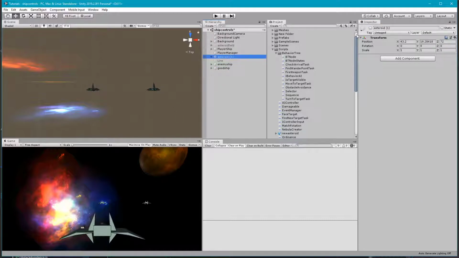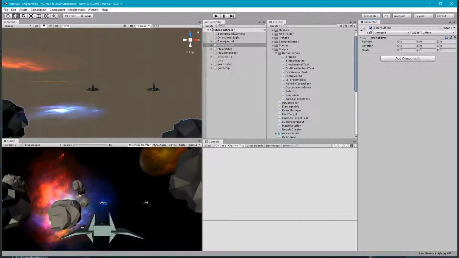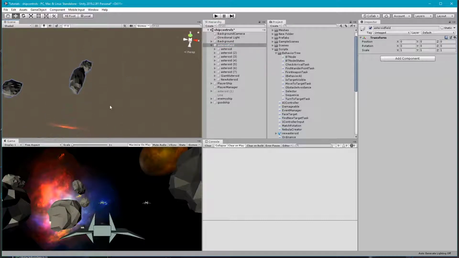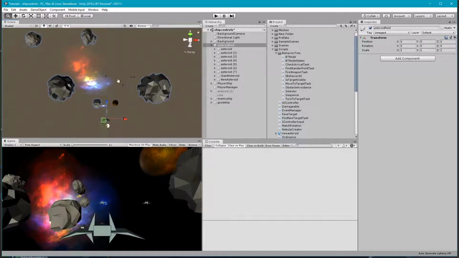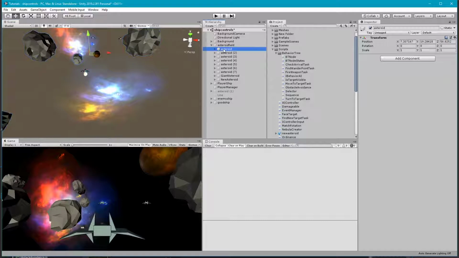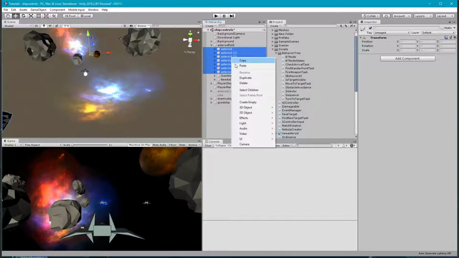Is it really just one asteroid? If you have asteroids that you created or just big cubes or something, you can throw those in. This might not be enough asteroids to be interesting, so I'm going to make a bunch more.